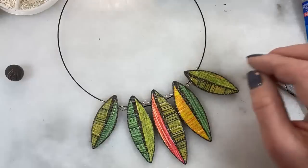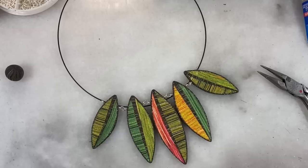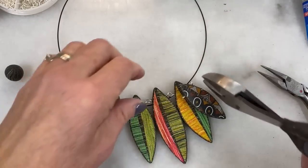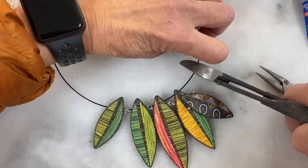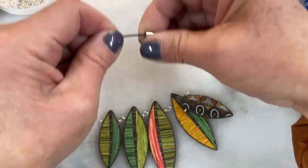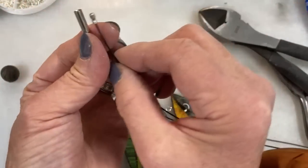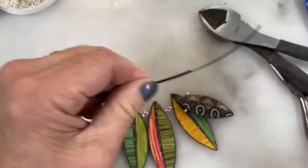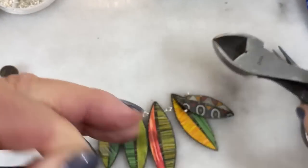All right. So I guess I'm just going to cut it. But I am going to leave myself a little bit of leeway. I will cut here closer to where the first two are connected. And then I'm going to unscrew this. We'll deal with these as two separate pieces. And I will cut the other end. Okay.